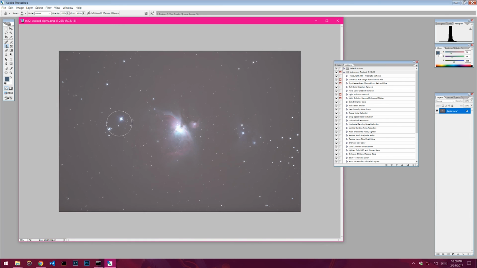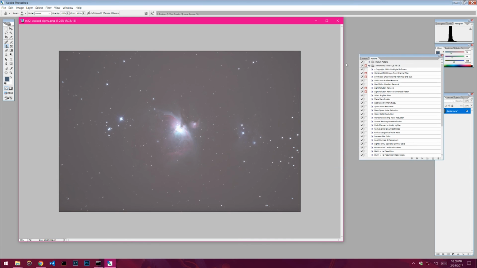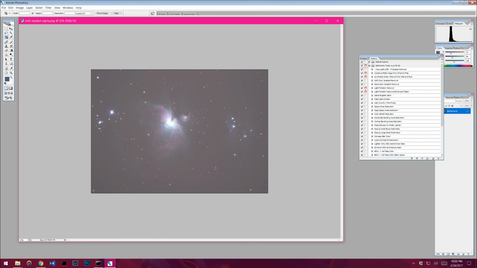Very darn good. Okay, so now we're going to do our initial pre-stretch corrections. The first thing to do is to crop the image. So I think I'm going to come in to somewhere around here to crop out as much vignetting as possible, and zero in more on the subject. Okay.